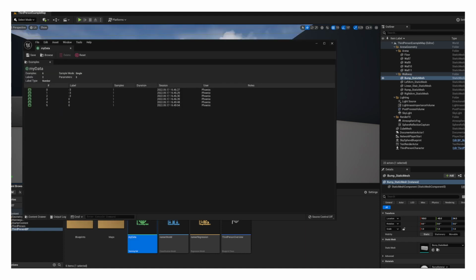One of the things I wanted to make sure is that it was easy to edit and control your data, and that our users and our developers understood how to get access to their data, how to delete their data, how to record different versions of their data, and give them the ability to move that between different games they created. So there's a lot of thought being put into how the nodes work with the data. I've made the data nodes separated from the training and the machine learning node, which is not the case with Unity. I really passionately wanted to do that in Unity, but it was too expensive, and I managed to get it into Unreal, which I'm really happy about.